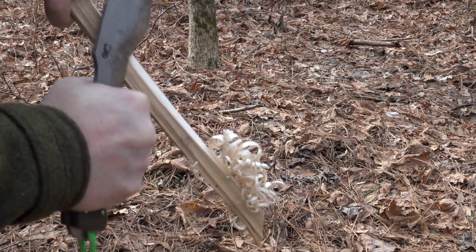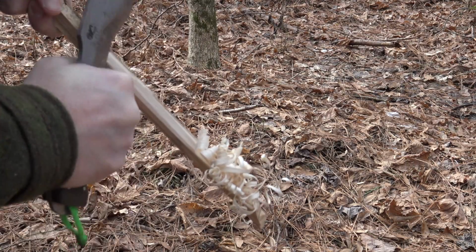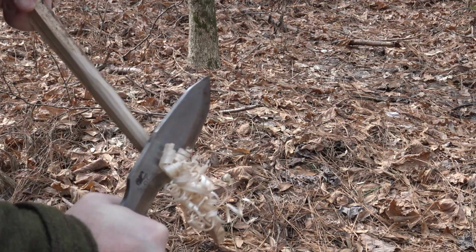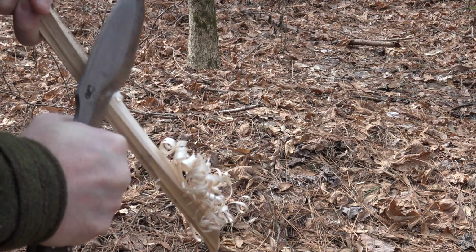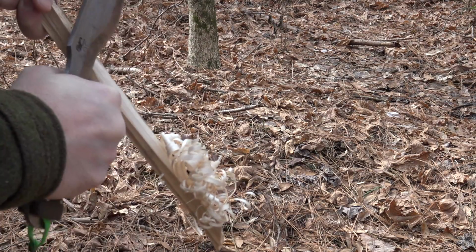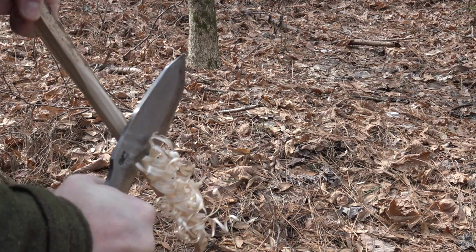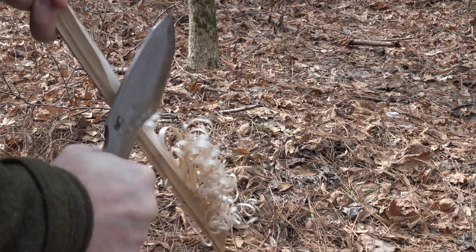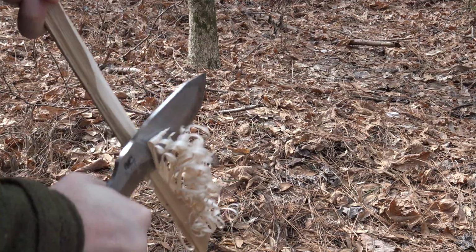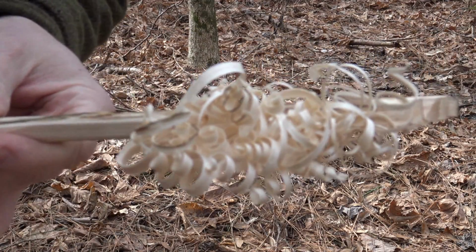And I think that's really the intent of this knife, to be able to do many different tasks and be capable. And that little curve there just really makes this easy and a joy to do. You can tell I enjoy making feather sticks, but you can see what I'm getting there.